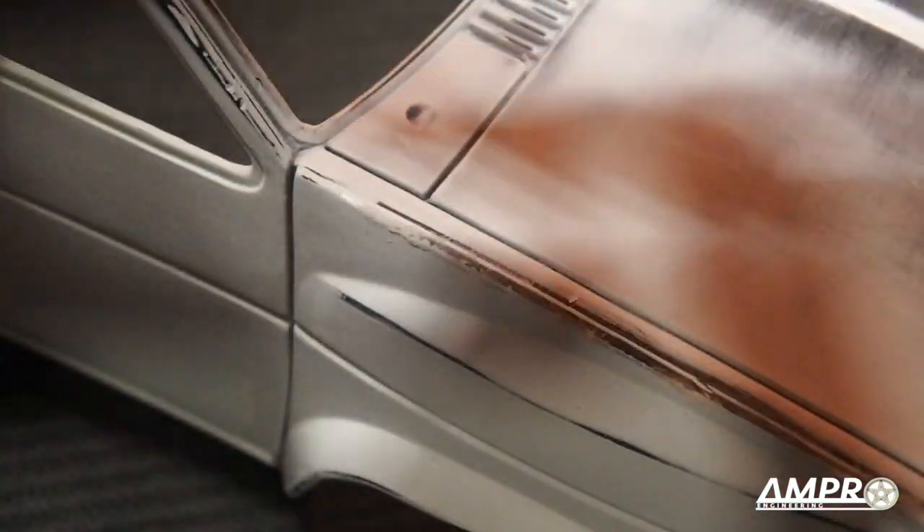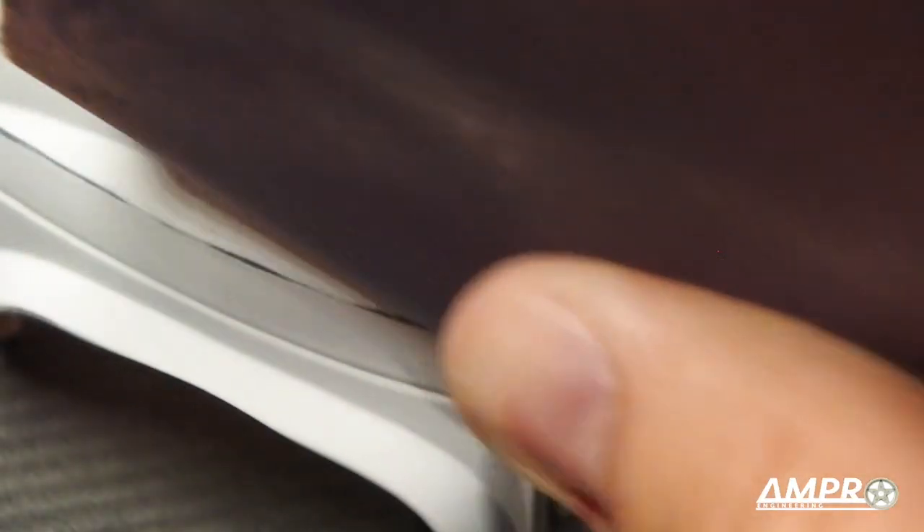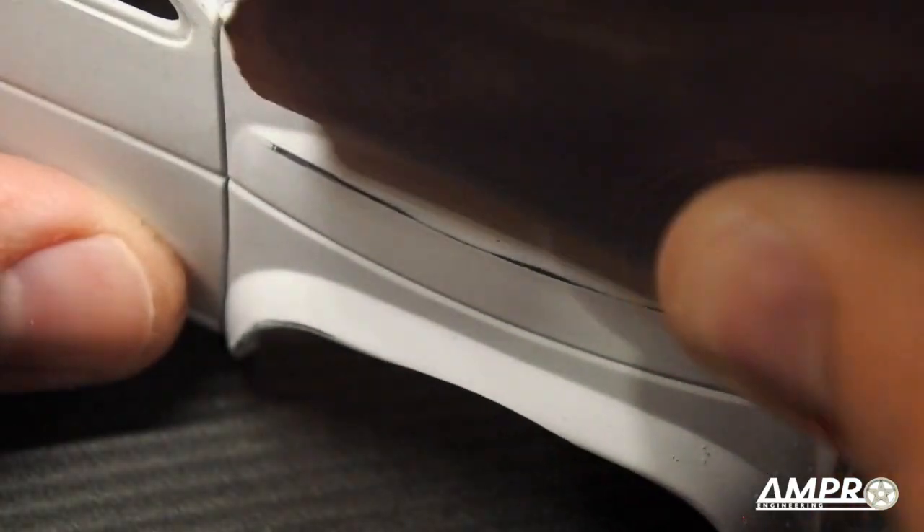Comically, what I use as a sanding block is an old printer cartridge. I don't know why, but you just kind of put the sanding paper around it and it works perfectly — that is my sanding block of choice. What you want to do is make sure it's as flat as possible and really focus on applying a pretty uniform load so that all you do is sand down the super glue. Take your time here — if you try to rush through this you're going to ruin the body. Just follow the curvature, and — oh yeah — that actually feels awesome.